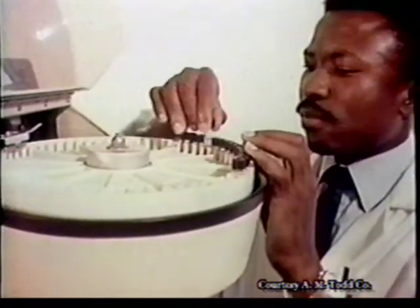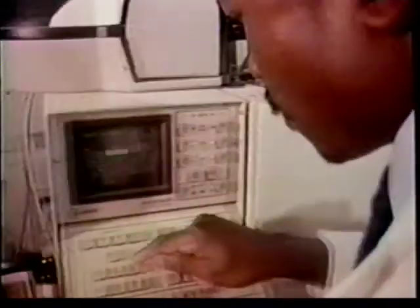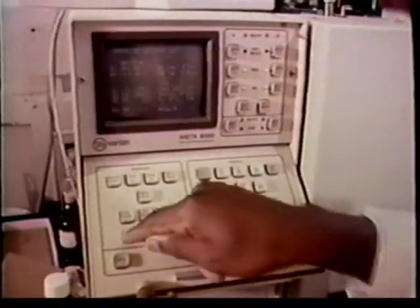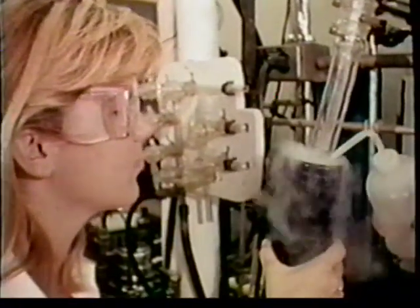As a mint dealer, and my colleagues would say the same, I'm sure, we're not in the business of deciding which is the best mint. The best mint is what your customer wants. What he wants, though, is consistent quality. He wants it to be the same character from drum to drum, from year to year, so that he can put it in his product with some assurance of consistency.